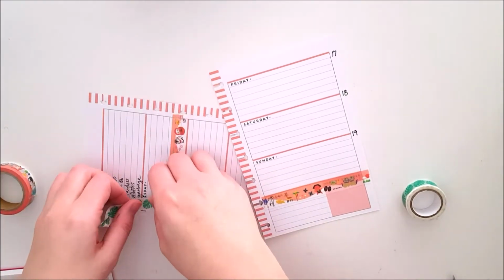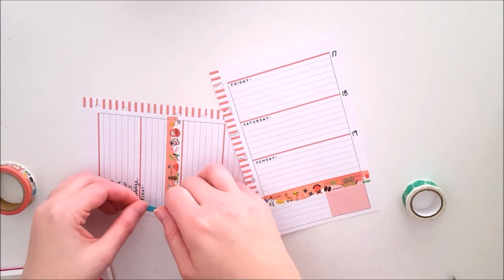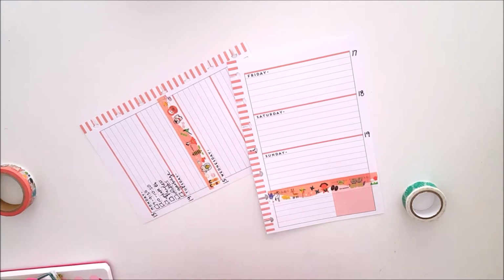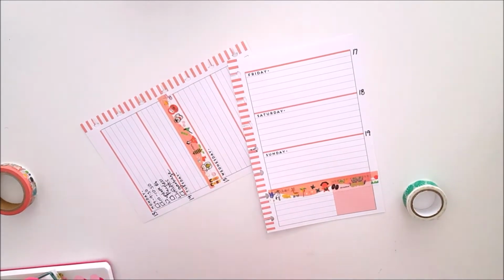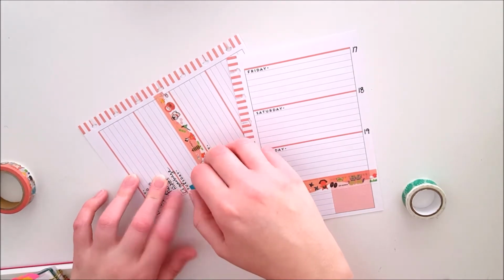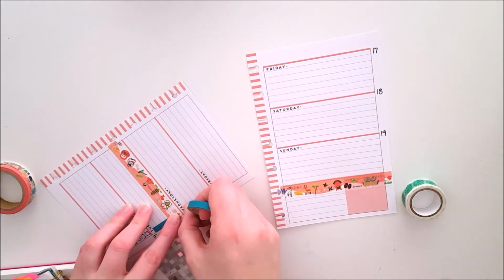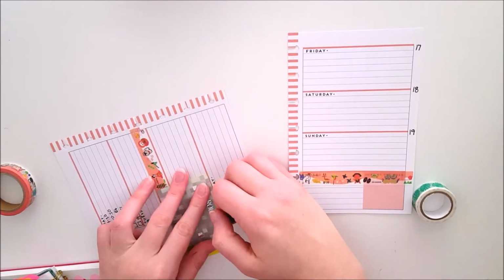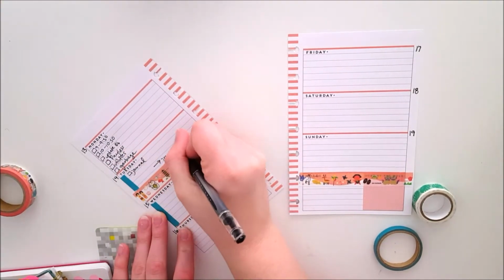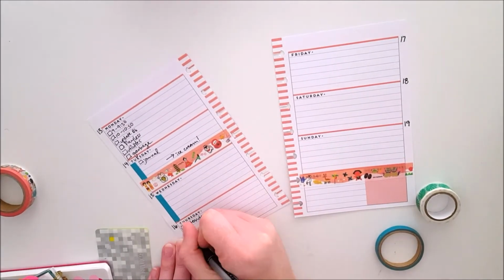And I was struggling with it from the very beginning because I cut it like a banner, but it's completely see-through, so there was really no point in it being a banner. So then I was like, well, that sucks. And I put it down in a couple of places, gave up, moved on. I also picked up this light, I guess it's more a bright blue washi because there was a little bit of bright blue in this Japan tape that I'm using. But still, right now, as I'm putting it down, you're not really seeing a lot of that color in the tape that I've used so far.